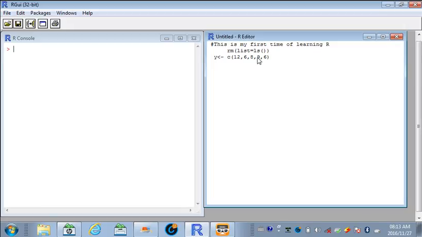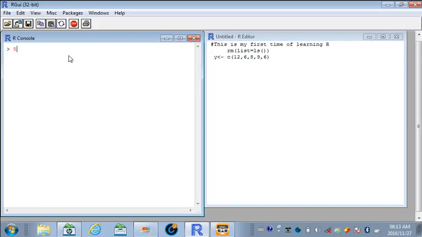R can equally do most of the normal things that we are doing. For instance, I can add values on my console. I can just say 5 plus 8, press enter. I can just say 9 minus 5, just like a calculator. I can have log 35, and you can see it gives me the answer straight away. I can say 15 divided by 2, and R will give you 7.5.